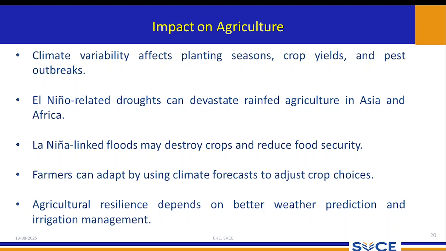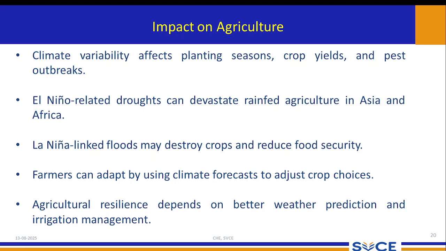If the crops are affected, the food would be insufficient and people will be affected. Even if there is a flood, the crops may be affected, and obviously the food requirement will increase, so we could not fulfill the requirement of humans.